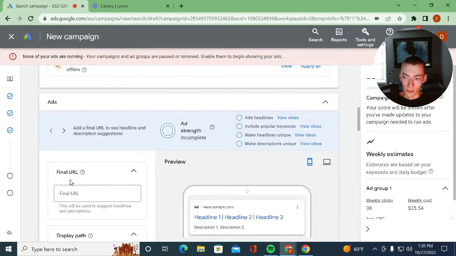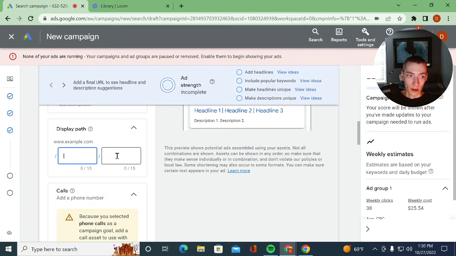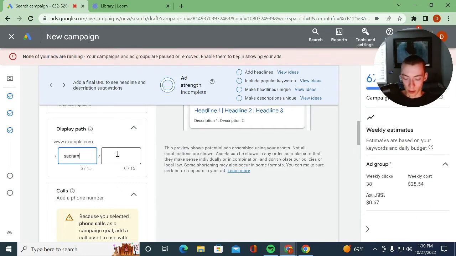So now let's get into ads. Number one, you have to fill out your URL. This just suggests headlines and descriptions. It's not going to pop up anywhere unless you want it to. If you want to send traffic somewhere, you can put it in the pathway right here, the display path. Some people don't fill it out. However, you always want to fill everything out that Google offers.